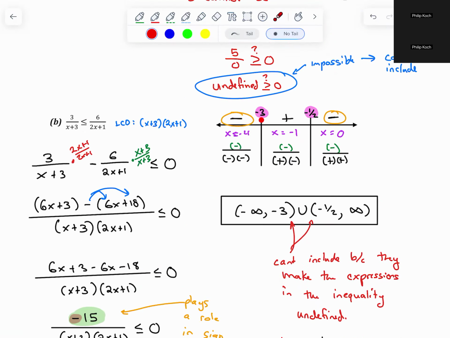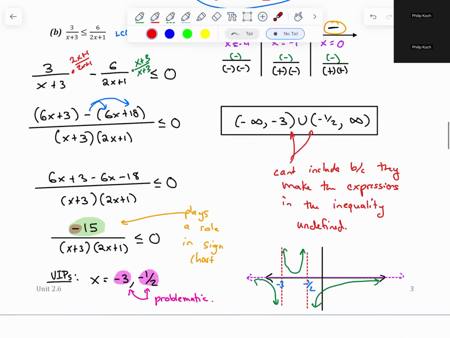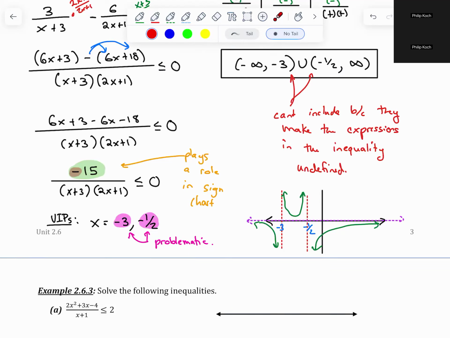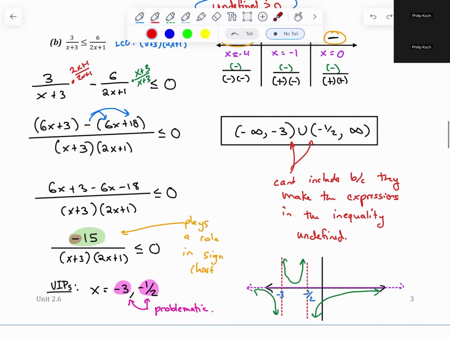Then between -3 and -1/2, when you're talking about a rational function, it either has to start here because it has to hug its asymptotes, or it has to start up here. But because it's positive, the only option is for it to be up here, but it has to stay positive, so it has to go down and then come back up. And then last piece, it has to be negative, so it has to stay below the x-axis, and that's how that happens.